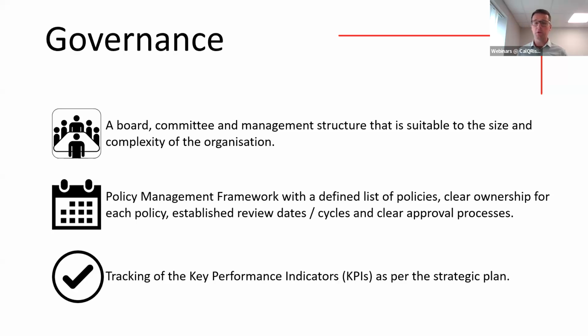But to kick us off, we're going to have a look at those components that we expect to see in any sort of a governance, risk and compliance program. And as I mentioned, this list isn't exhaustive, but it's just some of the things I wanted to touch on. So a board, committee, management structure that's suitable to the size, scale and complexity of the organization.